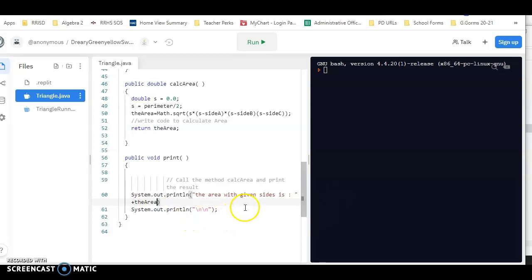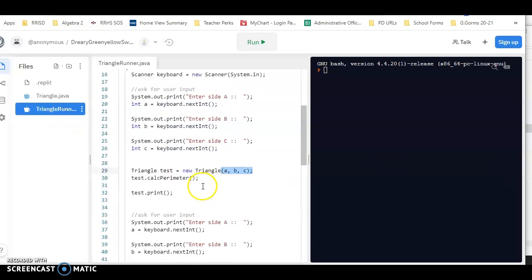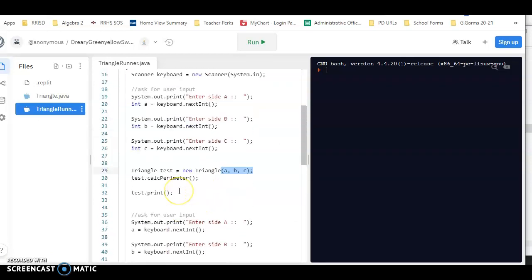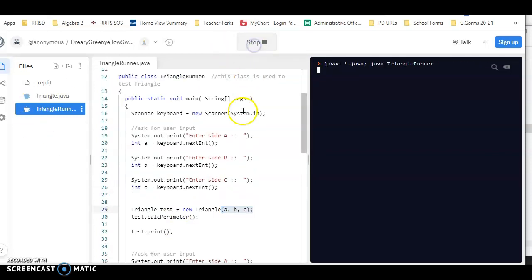Okay, that's it. So we are done with this, and hopefully we don't have much work to do in here because we are going to add the input. So let's compile and see.